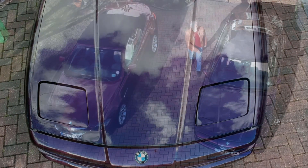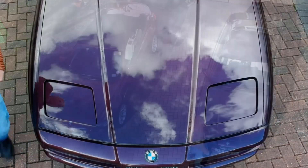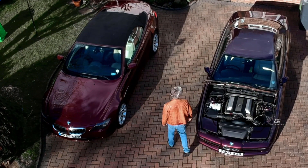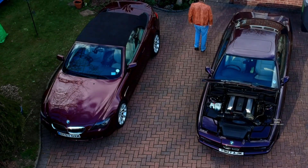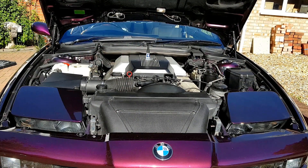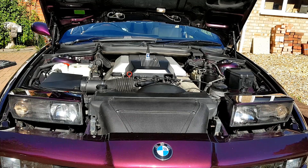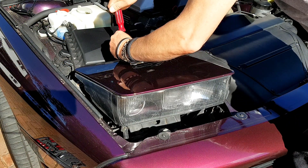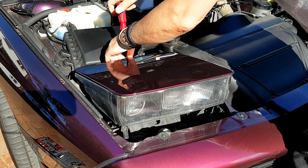Hello and welcome to Tim's BMW repairs and information. As the nights draw in I've noticed that my right hand headlamp is aimed at the ground. Experienced E31 owners know that when the adjustment system has disintegrated, it's not out of adjustment — it's broken. I'm going to show you a quick way of fixing this using something called a cable gland. I did the same repair on the left headlamp about a year ago and it's held up really well.